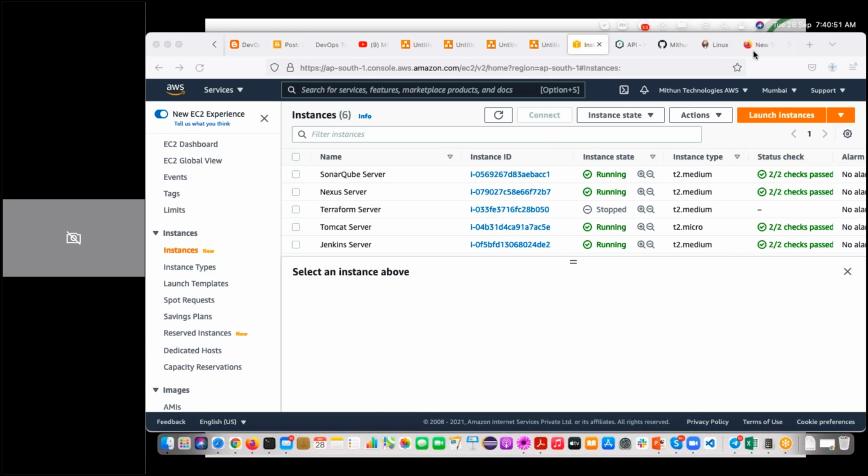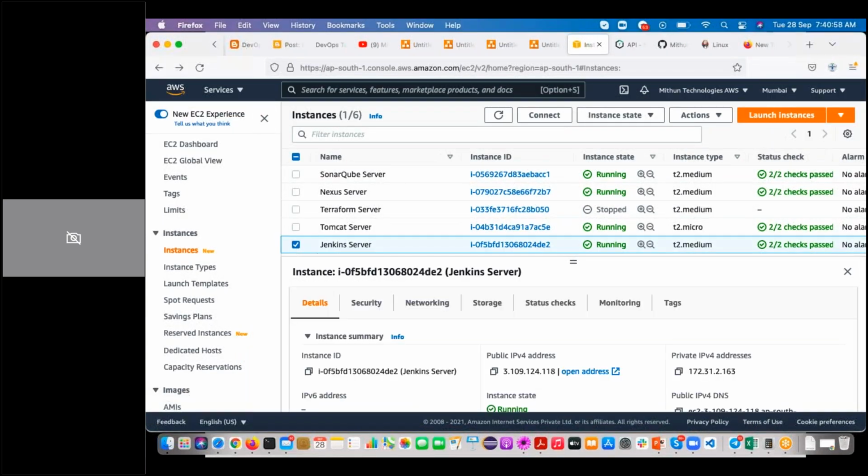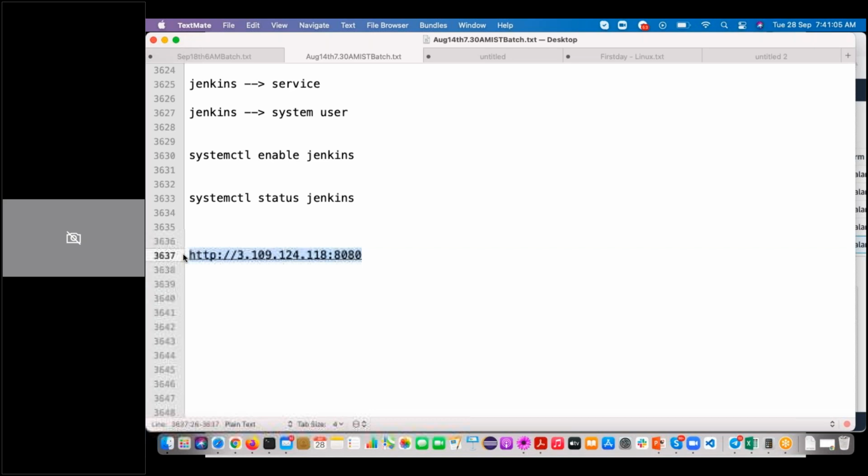So now let me access these servers. Jenkins server. Yesterday we installed it. I didn't stop this server, so it's working. With the same URL, it is going to work. Let me access.